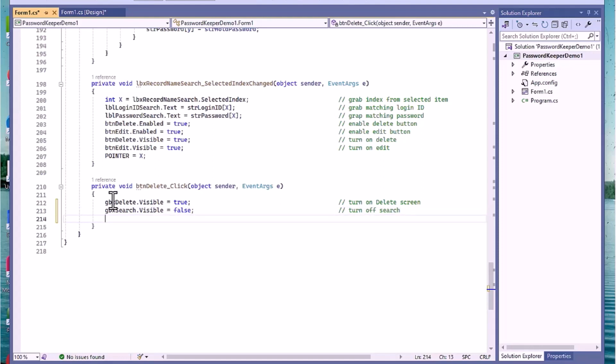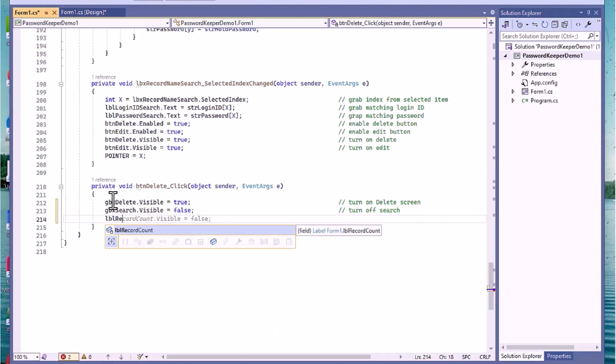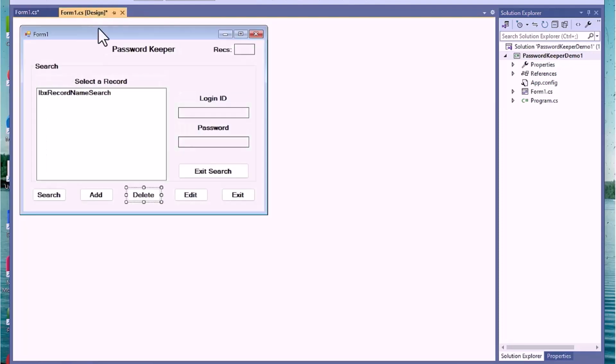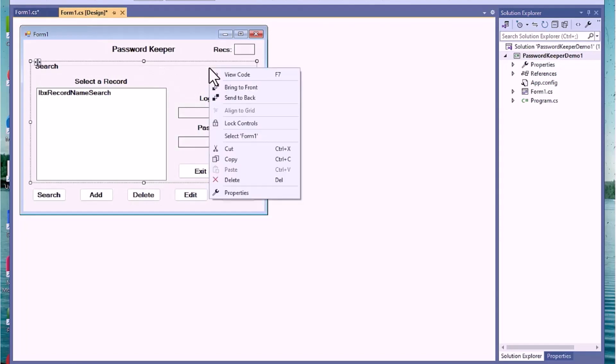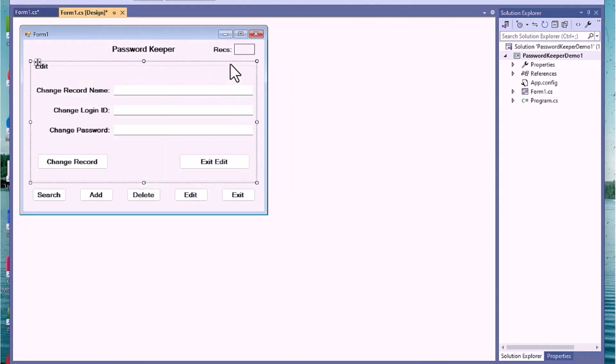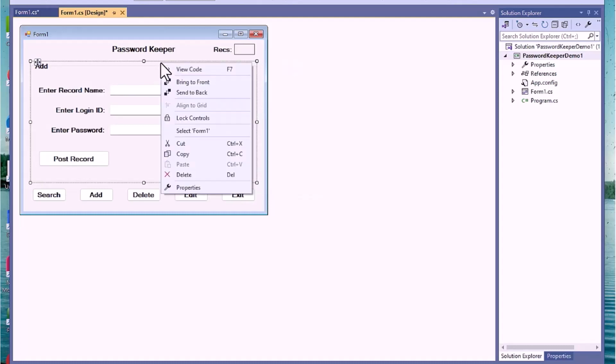We do want to now take the three items that we actually looked at by using that pointer variable we created back in the search area and use it to actually pull the data from the three arrays and place them in the labels. So our LBL record name delete label record name text makes me wonder if I actually have this thing named. Let's take a look. We need to go see. We're not finding it here, so let's go to our delete screen. We're going to have to see this anyway, so we'll go ahead and send this to the back, send the edit to the back, send the add to the back.